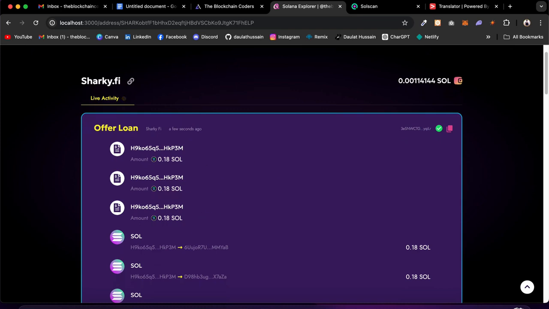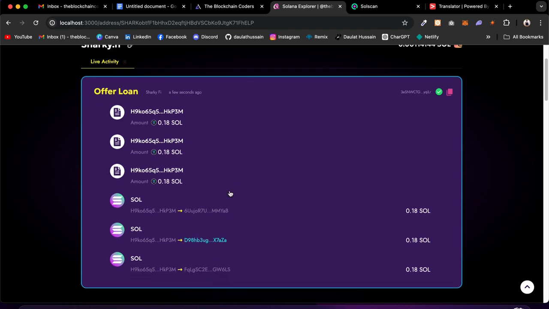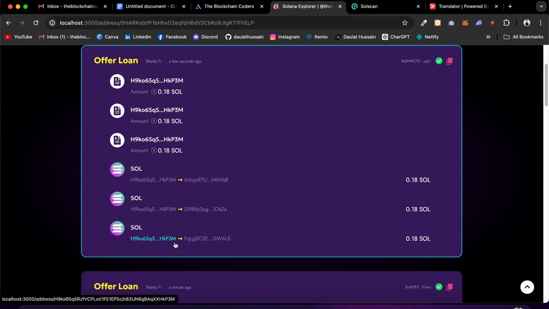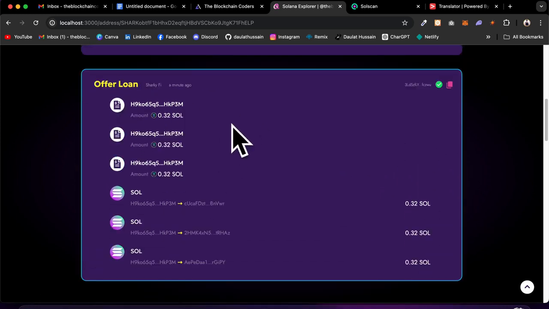And here you will find all the contract interactions. These are the methods this contract has, and this is the transaction that took place. You can see the amount, you can see the address, that's all you will find here. Here we have the sold details, and here we have the amounts. The same interaction is done in the contract, and you can see the details.